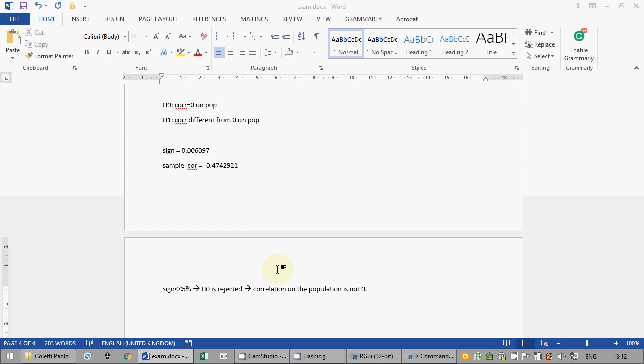Unfortunately, there is no famous test to check whether the correlation is 57, 50, 47. This just checks whether the correlation is 0, not 0, or it can check whether the correlation is smaller than 0 or not. Okay.